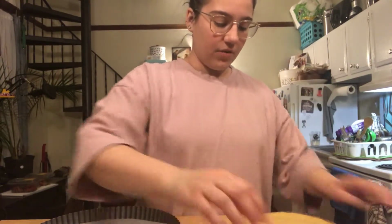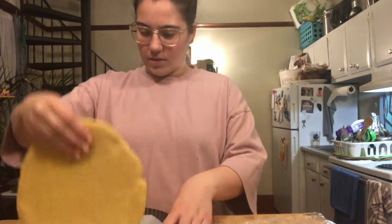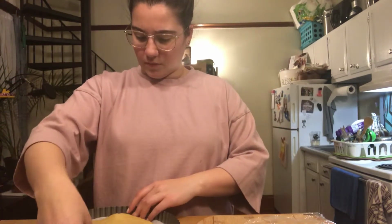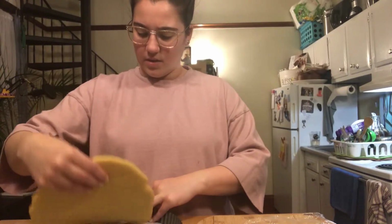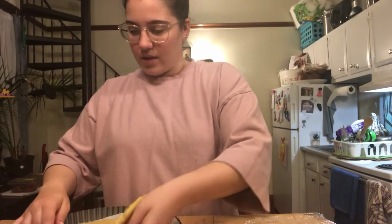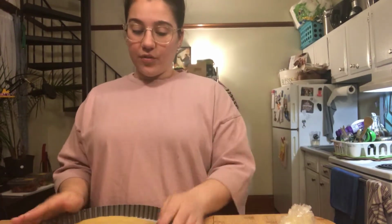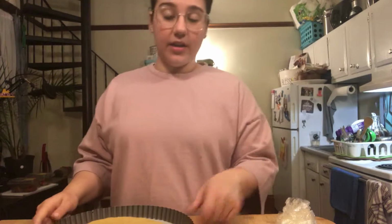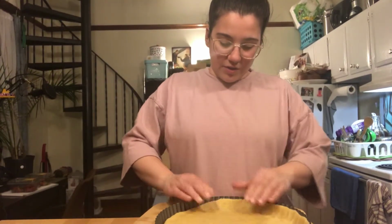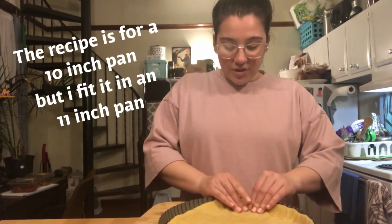The woman also taught me a few tricks about cooking because I don't have those fancy pie weights. So she was saying that instead you could chill it in the freezer for 15 minutes after you've shaped it. And that'll be good. So I'm hoping to put it in the freezer for 15 minutes. Then you're supposed to take it out and poke little holes with a fork, and it's supposed to be good to go. Press it really good into the corners, to the edge. So I'm really trying to do that.